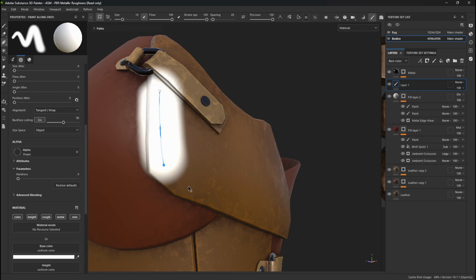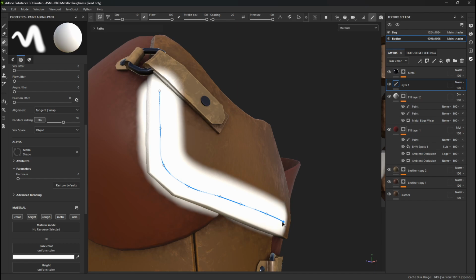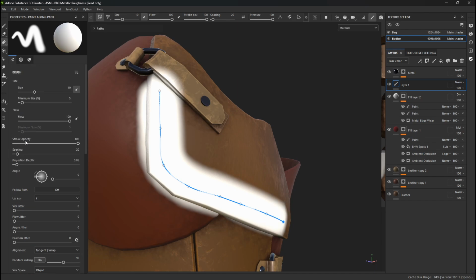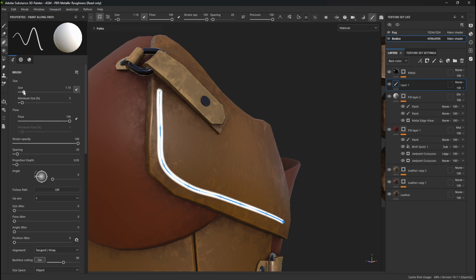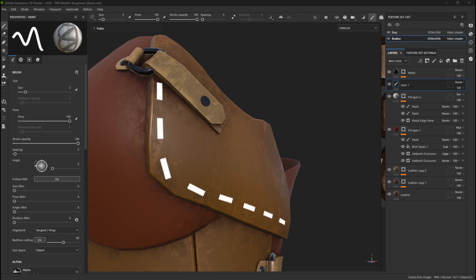All right. Okay. Boom, boom, boom, boom, boom. Now we do have a stitch. There it is. Oh, that's not going to work.